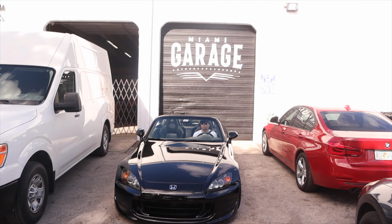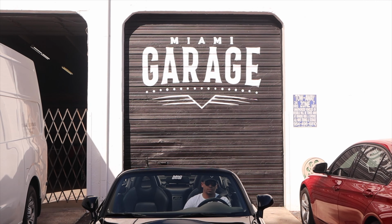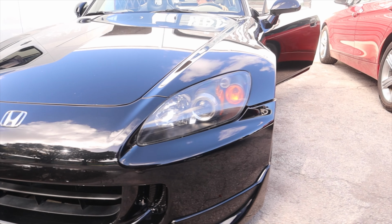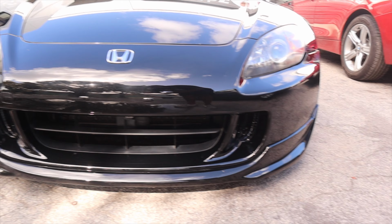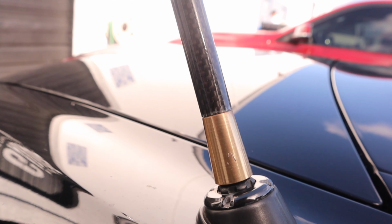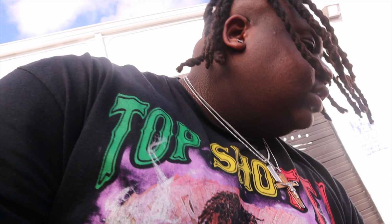Miami Rose, fire. Ooh, carbon fiber antenna, that's tough. It's the small things that count.